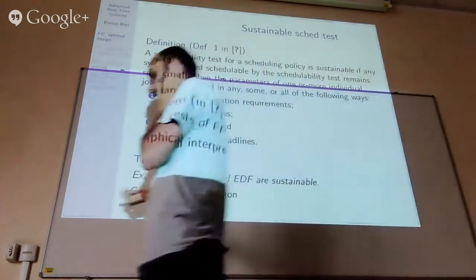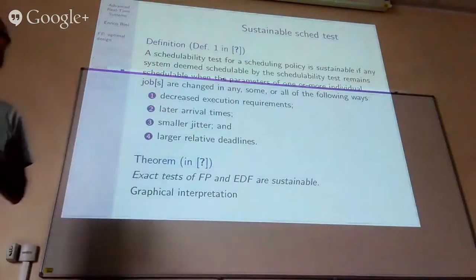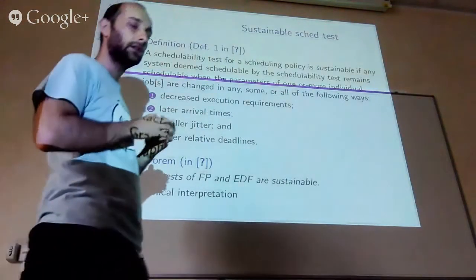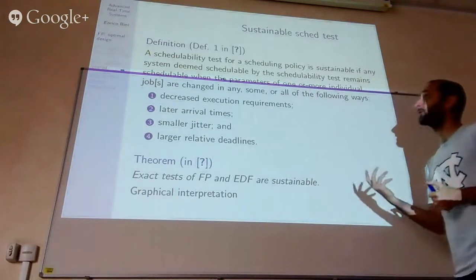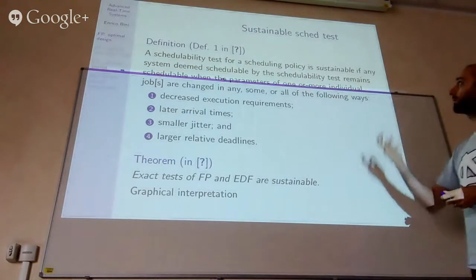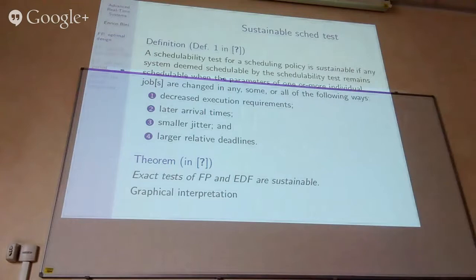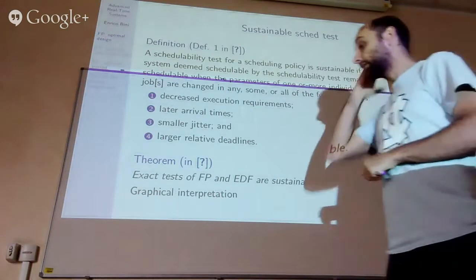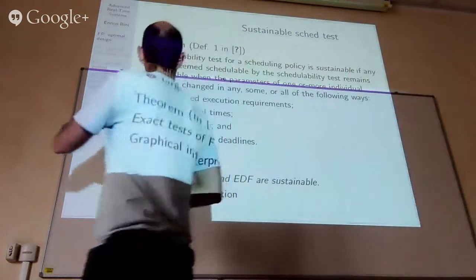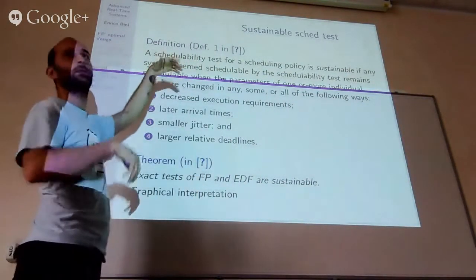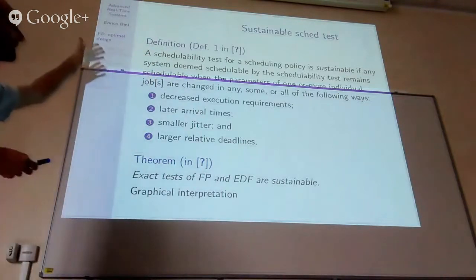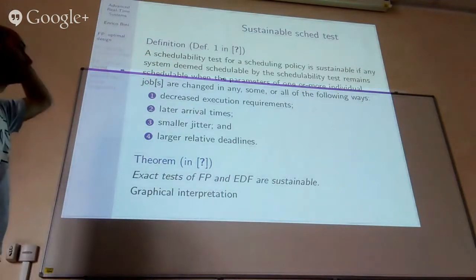I like to introduce this notion because it was introduced in the literature, and I think it is also useful in this context of design. It is the notion of sustainable schedulability test. This is just the notion as it is reported in the paper, and as usual, that reference will appear in the notes. It's a paper by Baruah and Alan Burns.